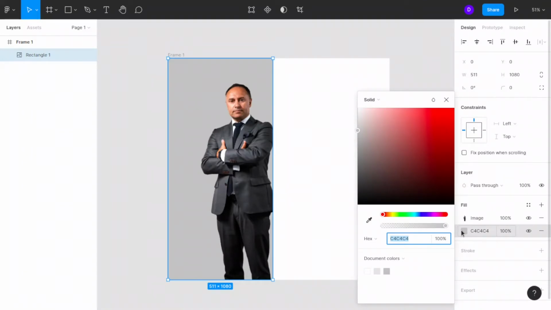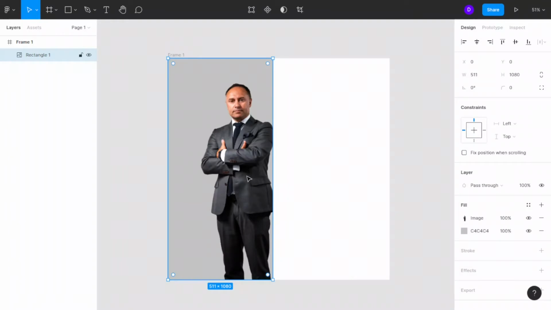Remember, most of the parties have different colors. They may have 2, they may have 3 or 4. So for us, let's have a background.